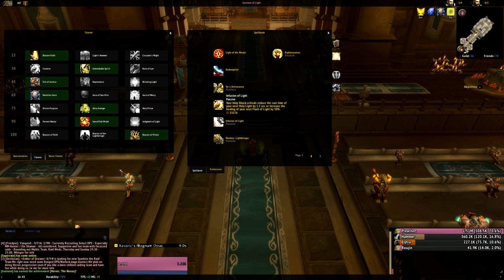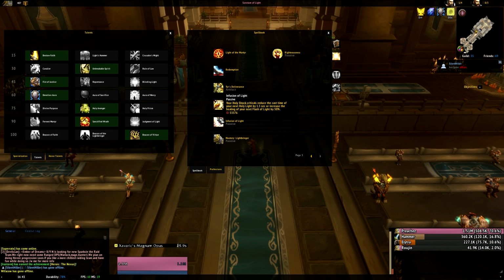We also gain Infusion of Light. Your Holy Shock criticals reduce the cast time of your next Holy Light by 1.5 seconds, or increase the healing of your next Flash of Light by 50%. Good God, do we want some Critical Strike? Yes, we do. So if we talk about stats, our main stat with the Holy Paladin is Critical Strike because of this passive. It also makes Haste our worst stat. And that should be obvious why.